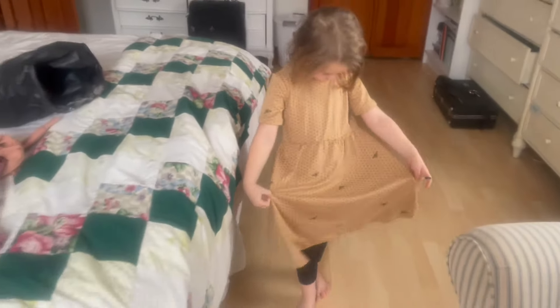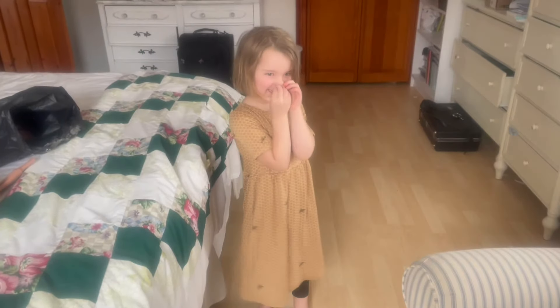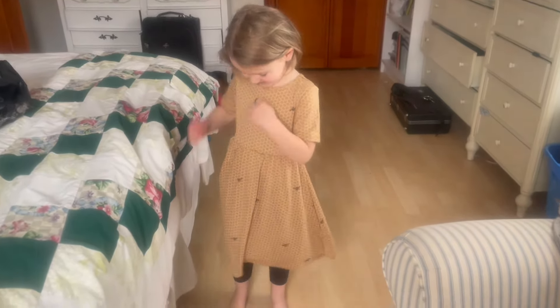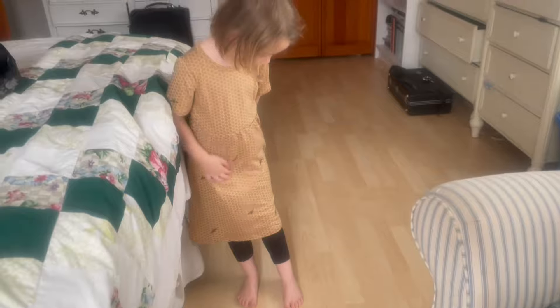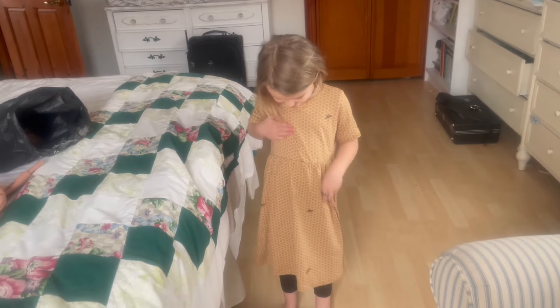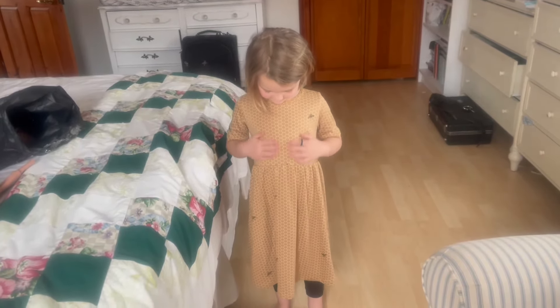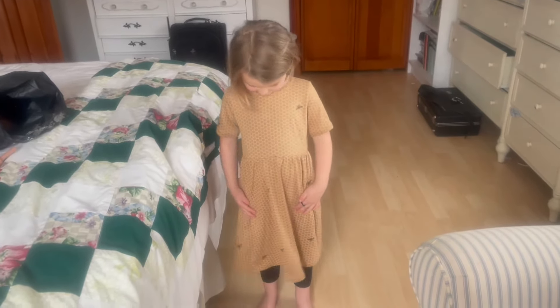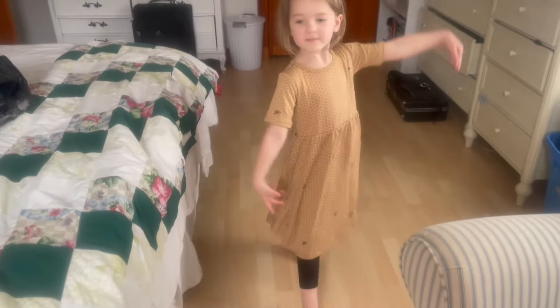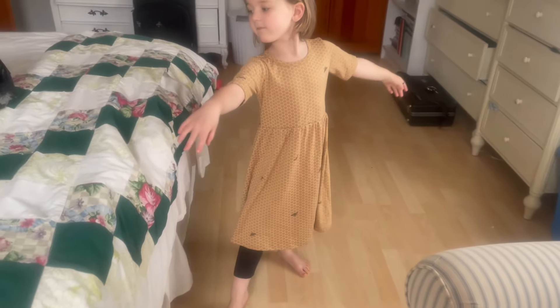Is it soft? Yeah, I like how it feels. What do you think of your Little and Lively dress? You like your bumblebees? I love the length of this dress — it goes past her knees, it's going to fit her for a while. Is it soft? I love how modest it is. She usually wears like a size five-six, and that is definitely going to last her within the year — it'll be perfect for the summer.